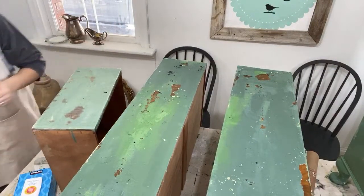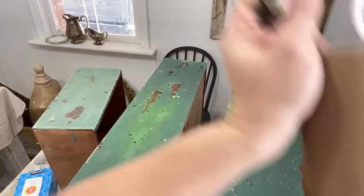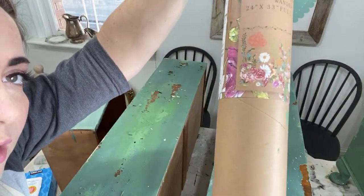Which transfer are we putting on it? Is it Wallflower? I believe it's right here. It's got a new tube, we've not used it. So this is the transfer that's going on it. Wander.